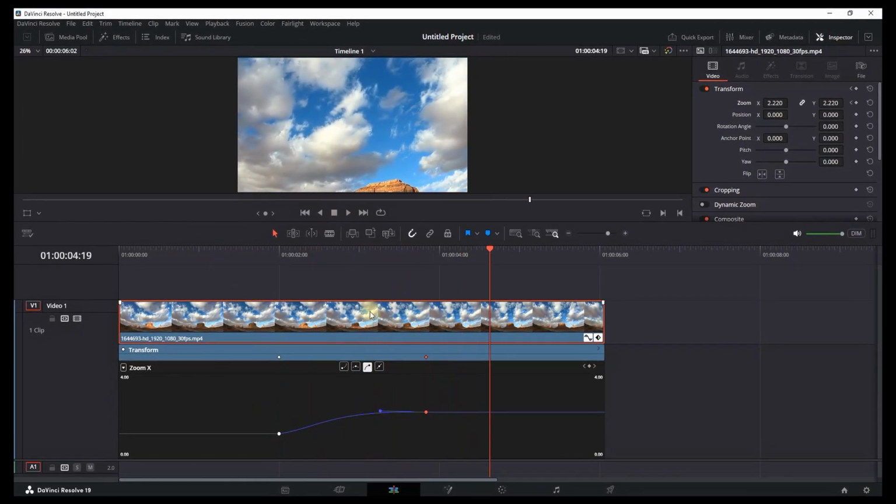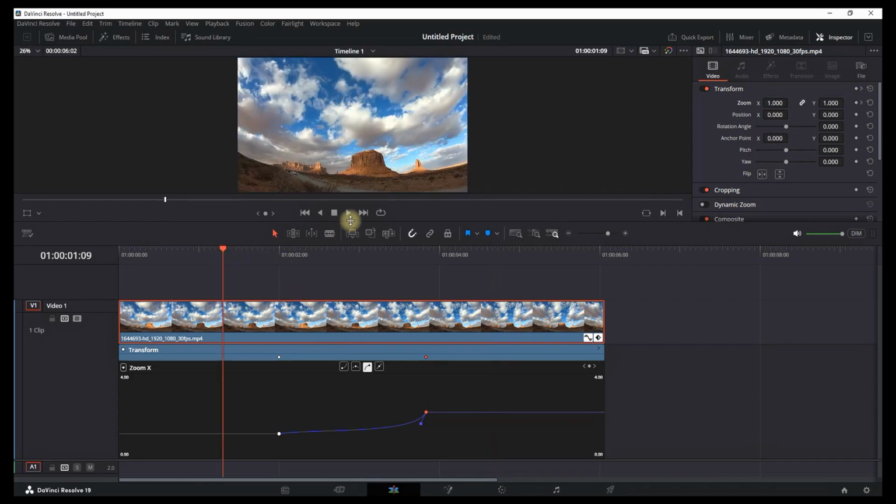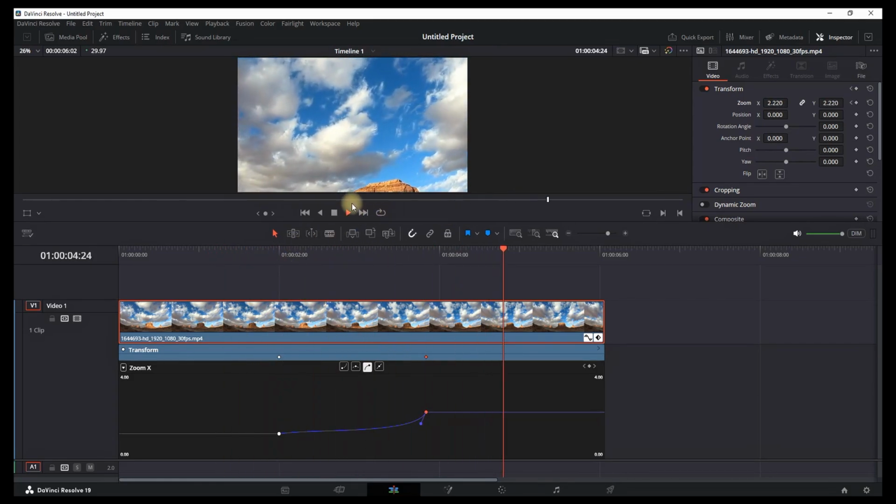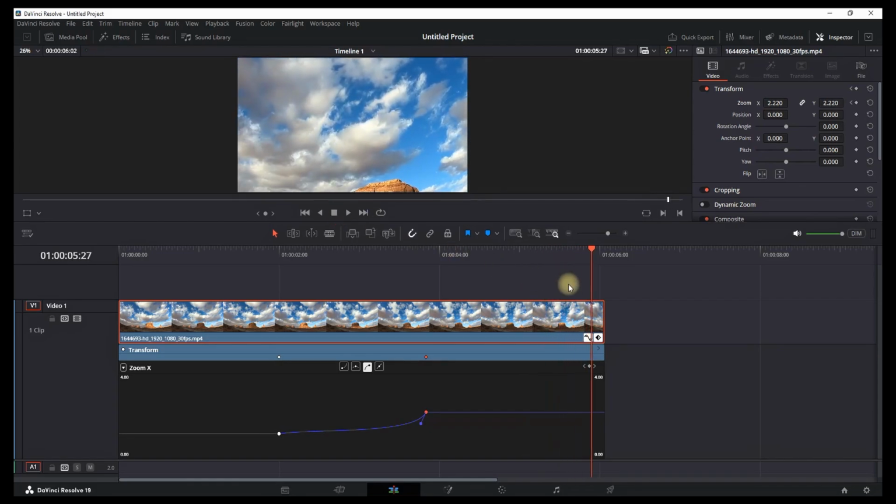So that way it's moving faster in the beginning and slowly at the end. And now when I bend it the other way, it's gonna go slowly in and faster at the end of the keyframe. As you can see, I'm gonna preview and move it slowly, and now it's faster at the end. This is the first way you can smooth out keyframes, and this is the method in the Edit tab by expanding this window right here.